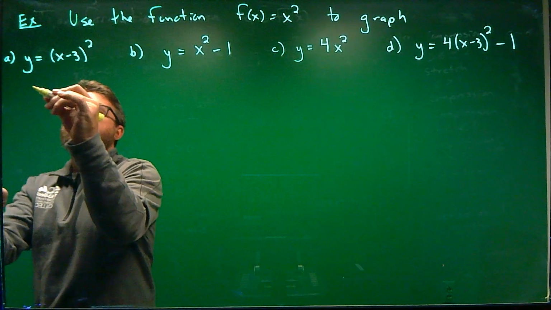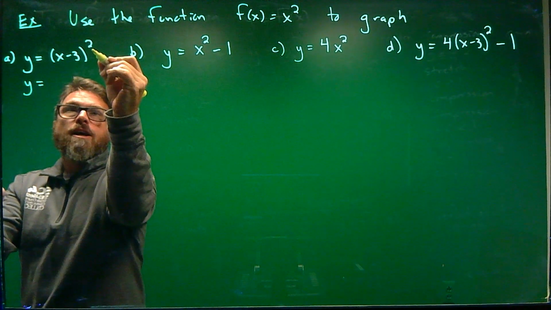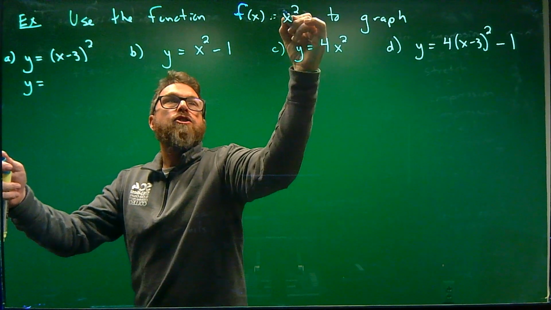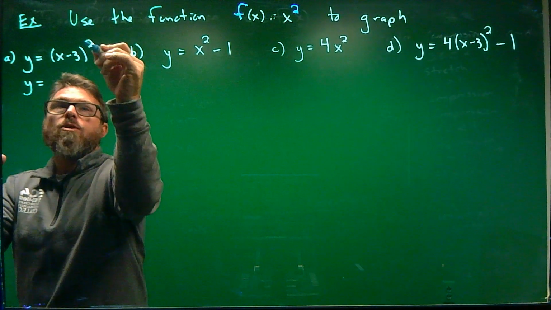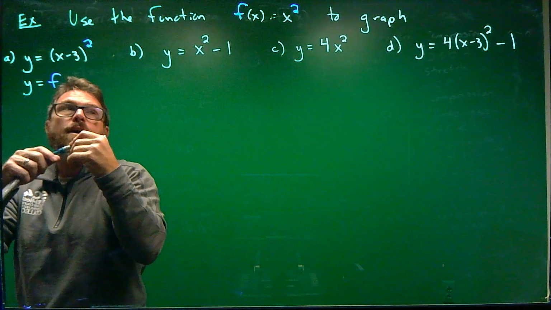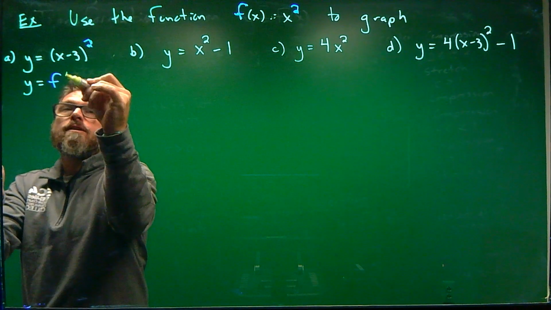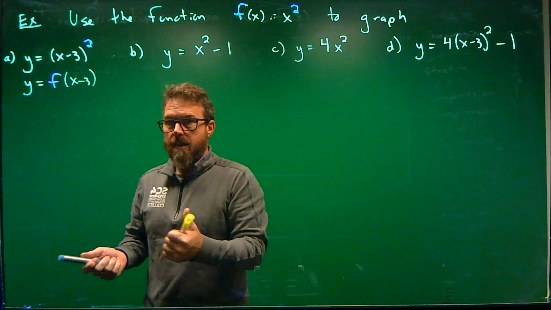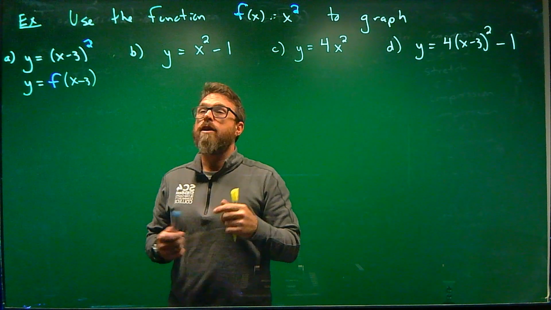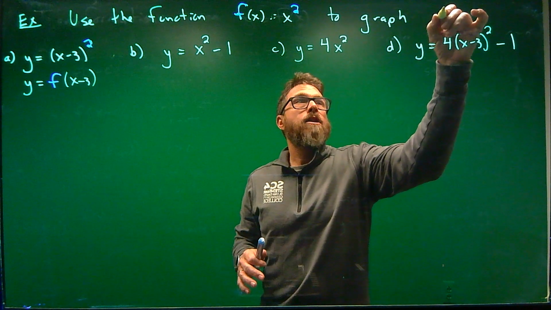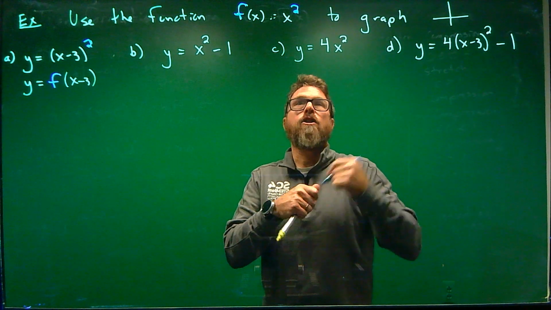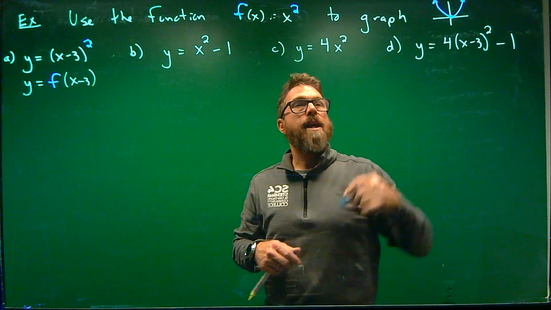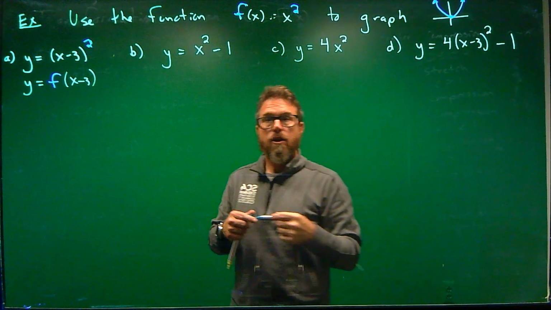So really, this is the same thing as the square function being our f function. So our f function is our squaring function, and I could write this as f of x minus 3. So what I know is that this is taking this particular function and moving it right 3. What I know is that the x squared function looks like this, and I'm going to take that function and move it right 3.